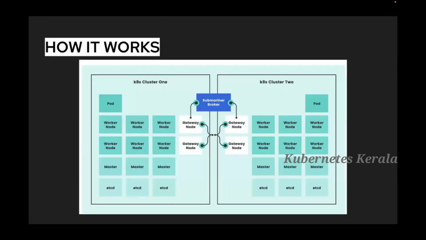Okay, and how it works, if I zoom into the architecture of Submariner: basically we install gateway nodes, and these gateway nodes enable the tunneling. It uses IPsec in the backend, and then you install its routing agent on all the worker nodes, and the worker nodes use that agent to communicate with the gateway node, and then you have the connectivity. Okay, and Submariner has a broker also. This broker stores all the metadata, whatever metadata you are storing into etcd also gets stored into the Submariner broker, through which it is able to do the discovery of the services. So this is a very high level architecture.